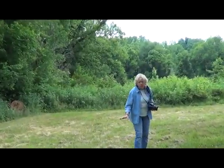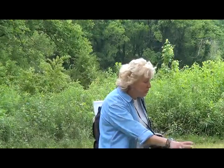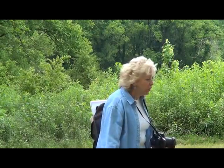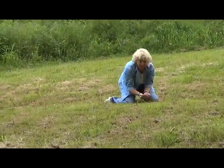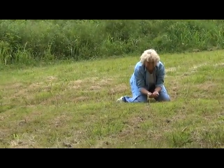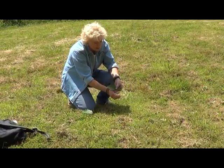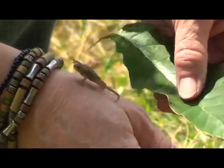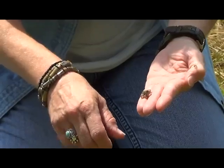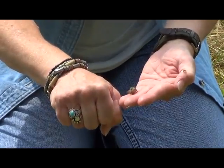You should be able to find some frogs out in this grassy area. The pond's not too far away, and the little frogs should be in froglet stages, and they should be fanned out in this nice grassy area looking for their own little habitat. Got one. He's so cute. He's so tiny. He's just about as big as my thumb. I see you. You're so cute. It's hard to imagine that this teeny tiny little frog will grow to be about the size of my fist.